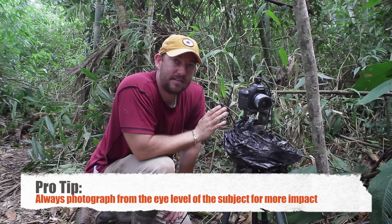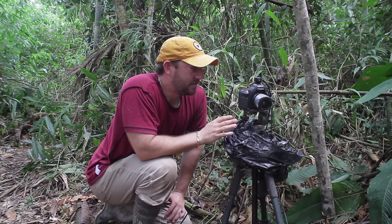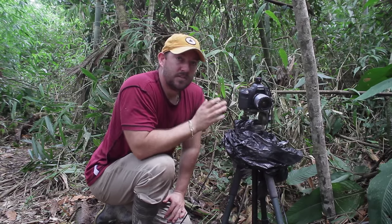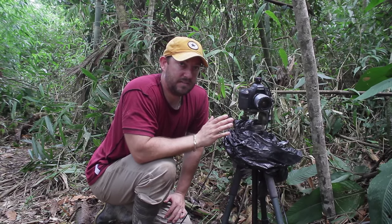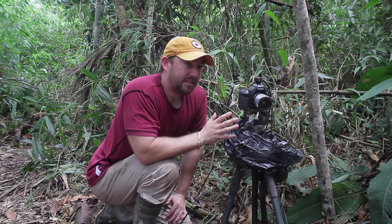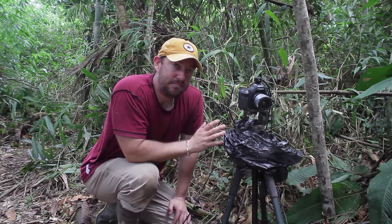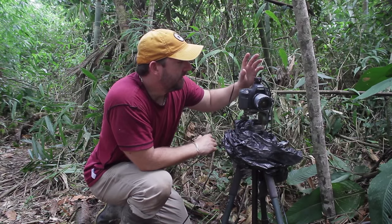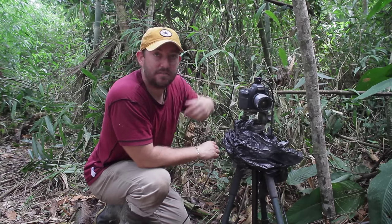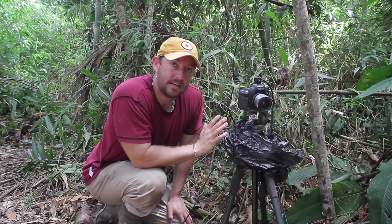Something I like about this camera is it has a silent shooting mode — it's not completely silent but it's really quiet, which is important so you don't disturb the animal when its picture is being taken. It also has a sleep mode: after one minute the camera goes to sleep and doesn't wake up until an animal breaks the beam, which is really important for conserving the battery. On the top is the flash cable that goes up to the two flashes, and I like everything cabled because you don't get a lot of errors in the system.